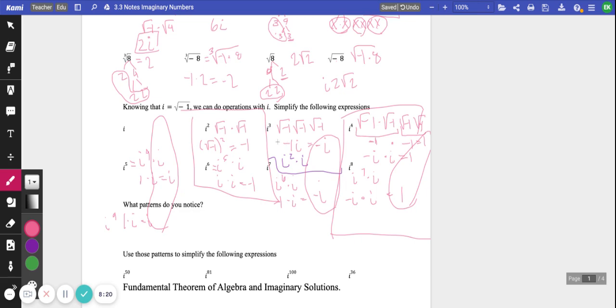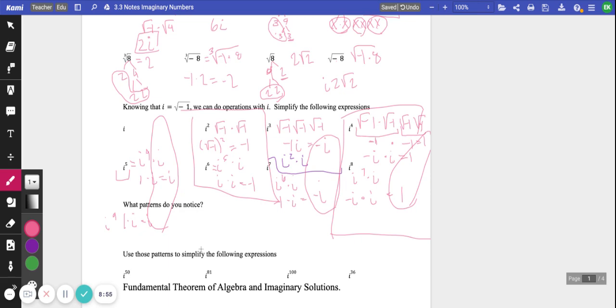And then if you have a number that is 1 less than a multiple of 4, that's an easier way of looking at it. If you have a number that is 1 less than a multiple of 4, like 3, 7, that's going to be -i. And over here, if you have a number that is 1 more than a multiple of 4, or you could think of it as just keep adding 4. You have 1 plus 4 is 5, plus 4, the next one will be 9, then 13, etc.